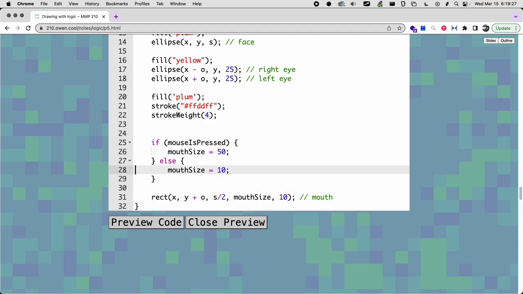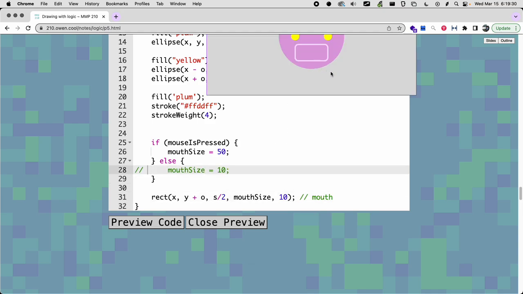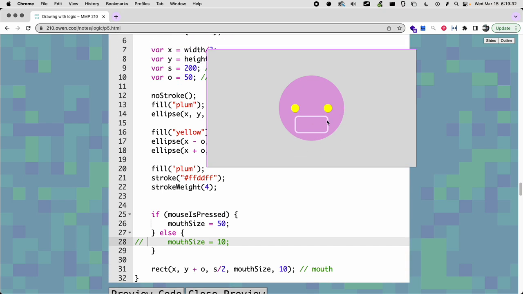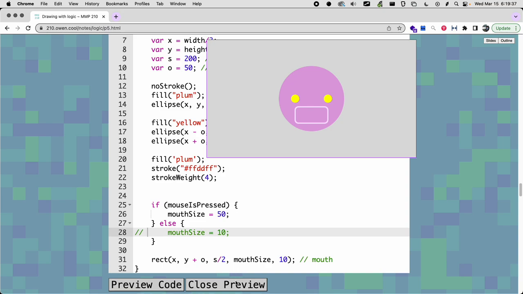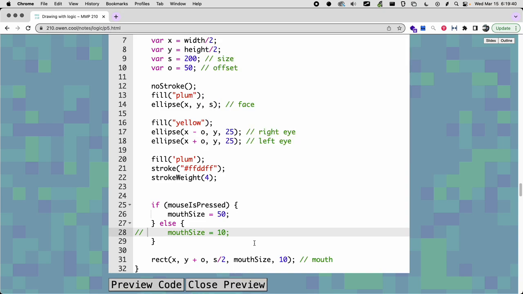If I didn't have this else statement in here, what I would see is it gets stuck at that 50, because I'm not accounting for the variable changing. So we can see that with a variable, we don't just have an on and off state. We actually have a state that persists each time we go through the draw function. That variable is outside of our function, so we can have this change that's permanent as opposed to what we did on Monday, where it's really just on or off. And as soon as I take the mouse press off, it goes back to the original drawing.